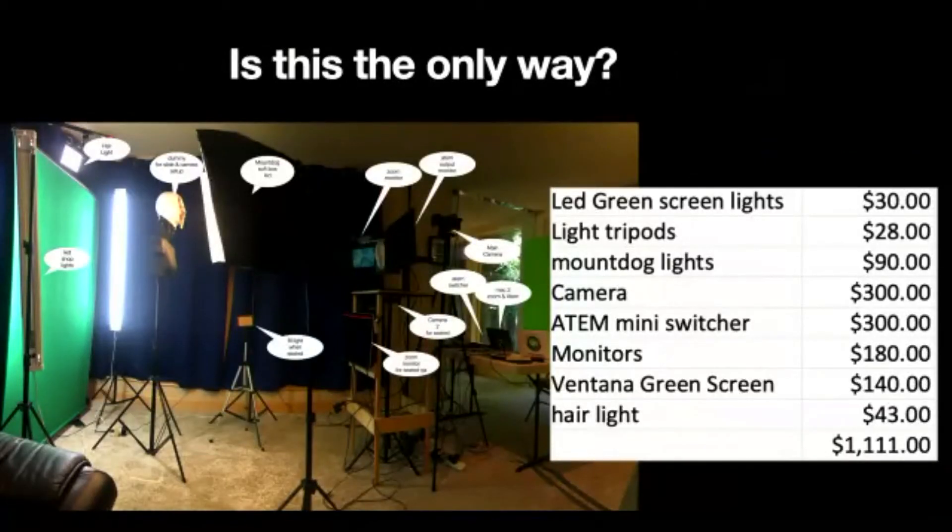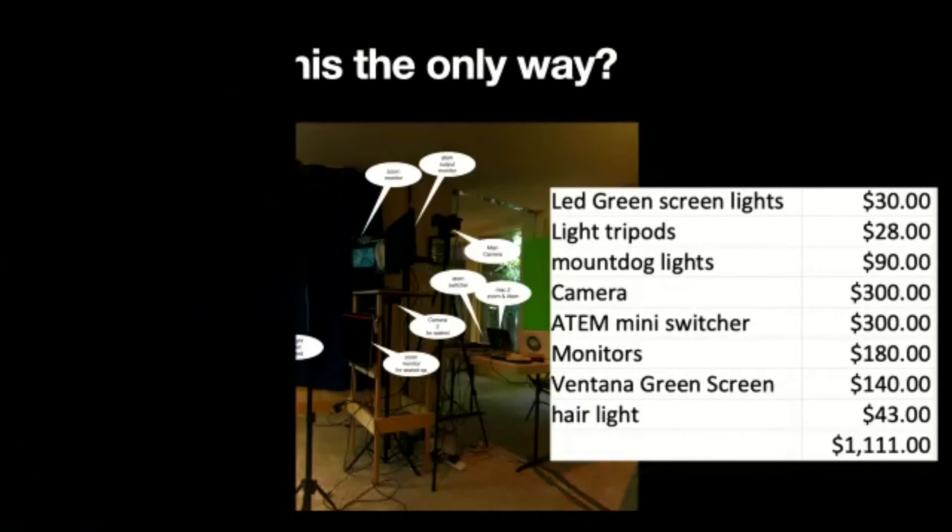This isn't the only way, and it cost me about $1,100 with a $300 camera — I wouldn't go much under $300, as quality drops significantly. I also have a great Logitech camera. There's a desk setup many people use with similar lights and cameras. My brother's setup in Hawaii has two Macs, a couple of lights, a green screen, and a switcher, and he gets a great result for the kind of presentations he does.